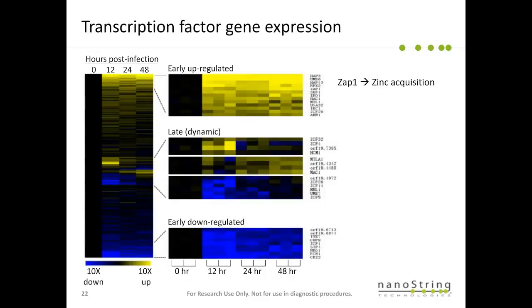So one of the transcription factors that is turned on early is one that is required for zinc acquisition, and this fits very well with what we learned from the environmental response gene code set, where all the zinc acquisition genes are turned on, as well as all the genes for iron acquisition, also turned on early on. And an interesting one that is downregulated is called NRG1. This is a repressor of hyphae growth, and we know that immediately after the Candida cells enter the host, they will start to form hyphae, which indicates that the repressor of hyphae growth should be turned down.